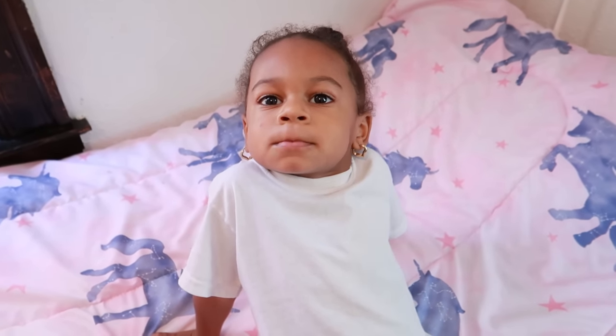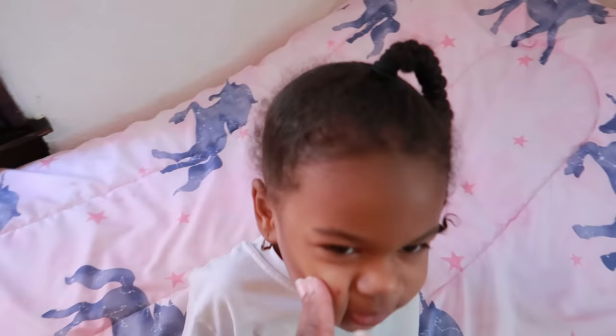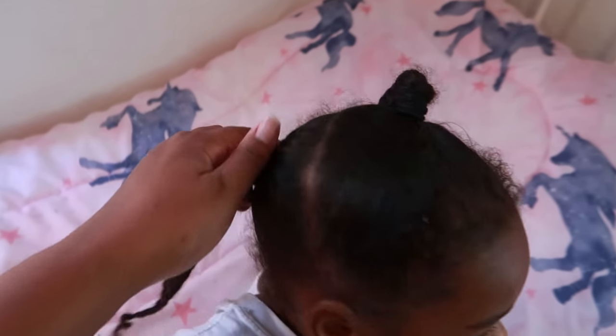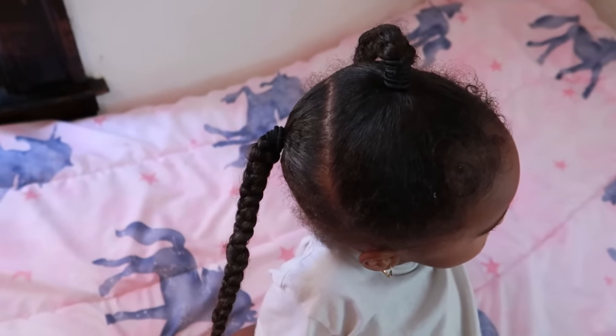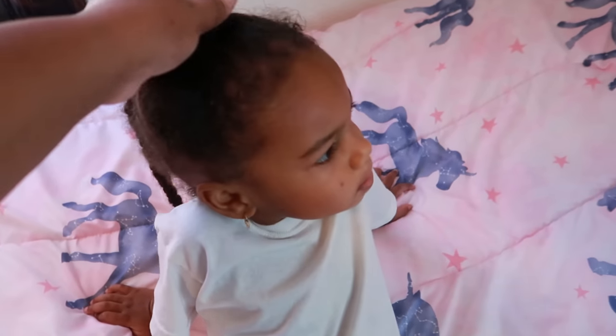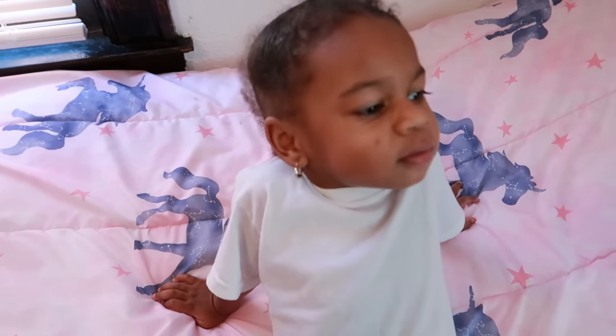Today is going to be a wash day, so I'm gonna bring you guys along with me as I show you how I wash her hair. Tomorrow she starts school. It's going to be her first day, so I want her to go looking all pretty. So I think I'm gonna just put some beads in the back, and some ponytails in the front with some bows.